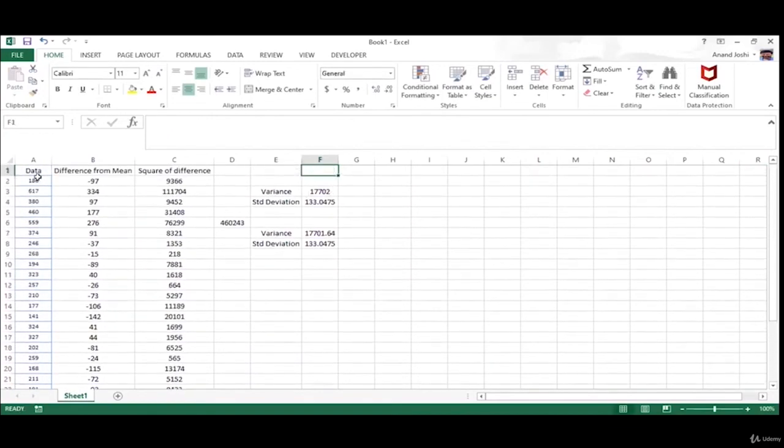Right. So well done, Anand. Good job calculating it, and I'm sure everybody has understood it now. If you pick any data, you'd be able to calculate the variance and the standard deviation, which would tell you what kind of variation you have in the data.